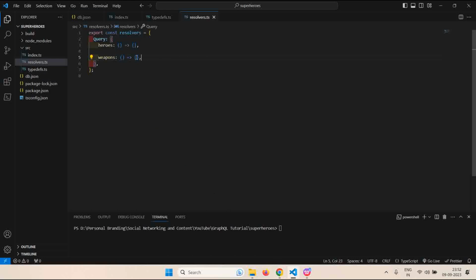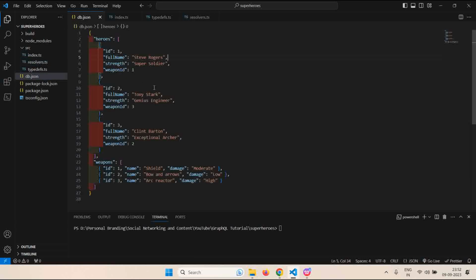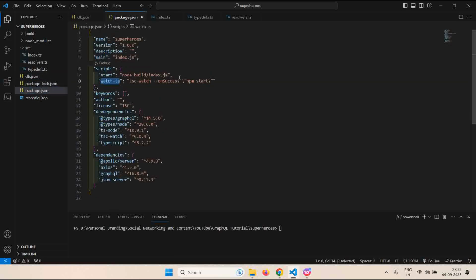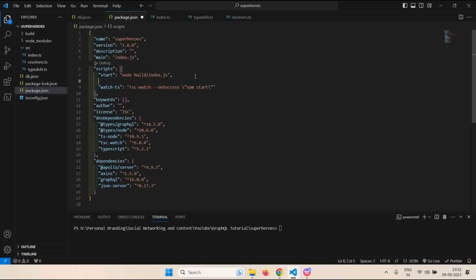So now we need to find a way to interact with this file. We have made this database, and in order to interact with it, we are going to make a script, and I'm going to call it watch db, and we are going to make use of the package that we have installed, JSON server.